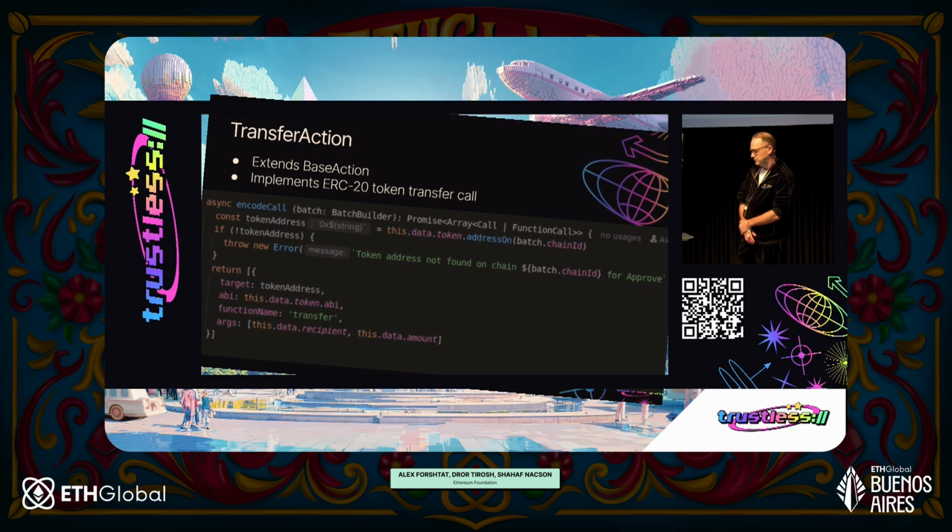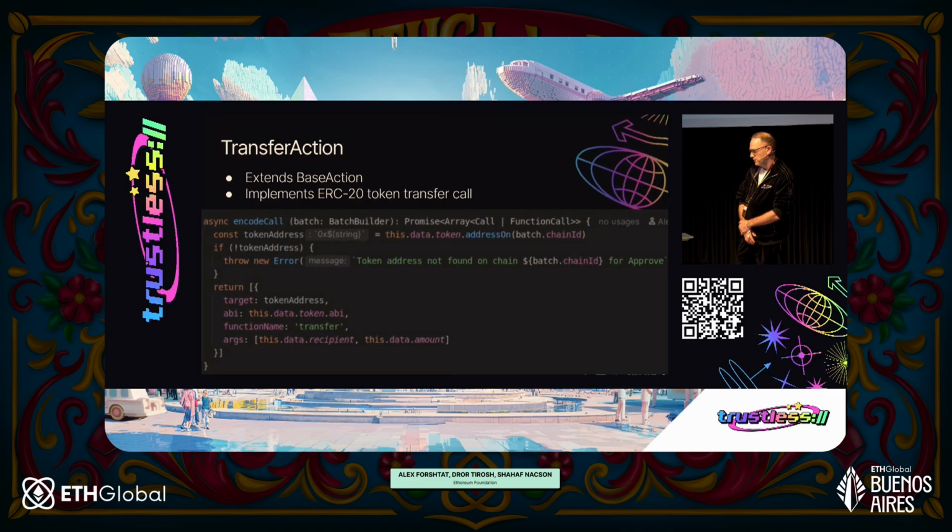We have several other conveniences like that, but all of them can be used as a generic function call. In many cases, you can see this function is the place where we resolve multi-chain entities into the specific chain addresses. In this example, we actually didn't: the recipient is required to be an address, though it can be easily extended to be a multi-chain object. You do take the token address from the multi-chain entity, but not the recipient. The token itself is always multi-chain. It's a sample.